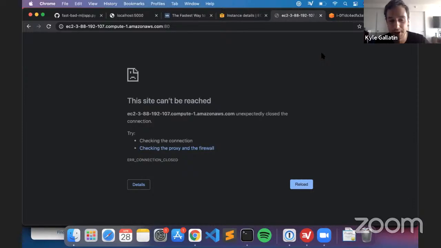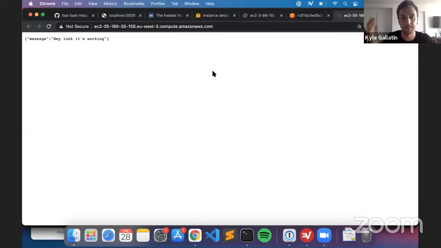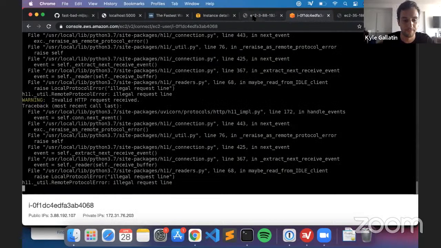Ryan, would you mind sharing your link in the chat so we can view your app? Cool. So if you click on Ryan's link, you can see that we can actually access the application he just deployed via the internet. I'm running into invalid HTTP request received.